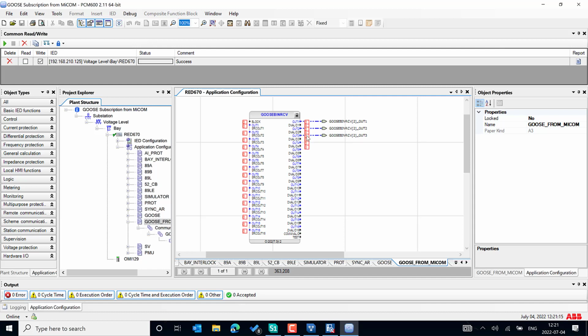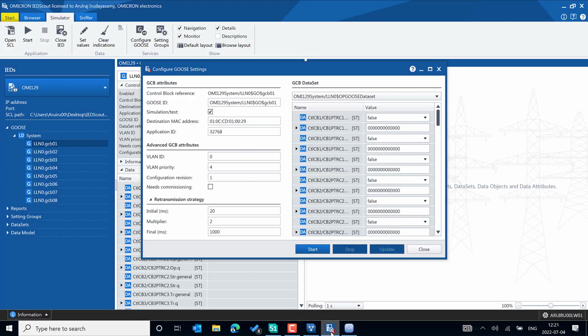Values are getting updated and we are able to see 0 in the validity. That means there is no active GOOSE control block in the network. And communication validity is also 0. And let's come back to the GOOSE control block that we have in there.